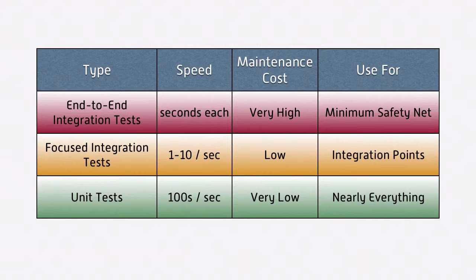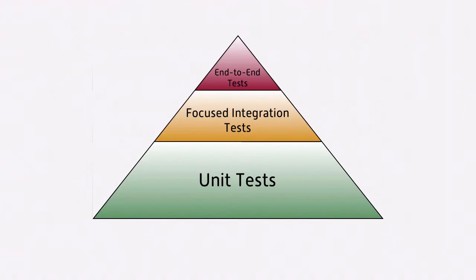Third, we need an approach that emphasizes unit tests. Unit tests are much faster than other kinds of tests, so we need lots and lots of unit tests. We still need to have some focused integration tests and some end-to-end integration tests, but our emphasis needs to be on unit tests because those are the fastest types of tests to write and they're the ones that are easiest to maintain as well.